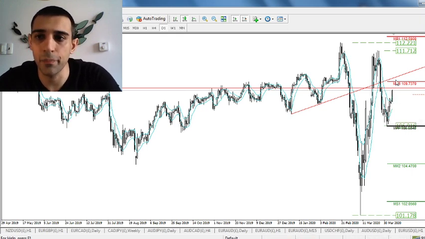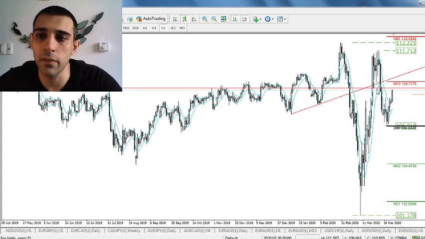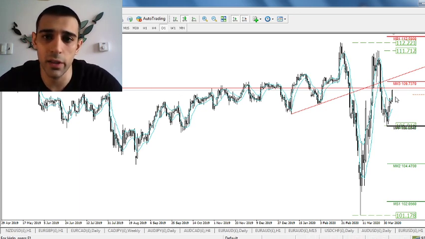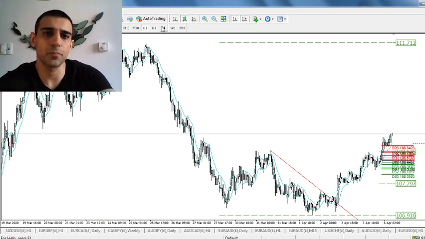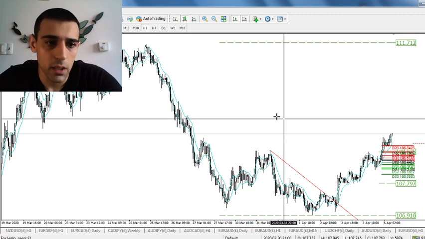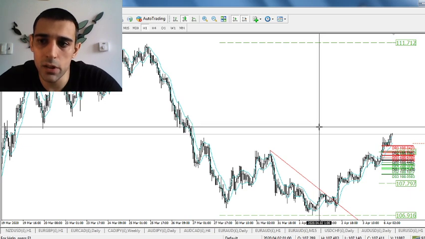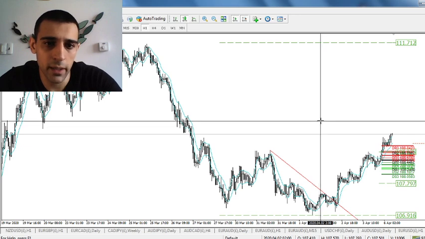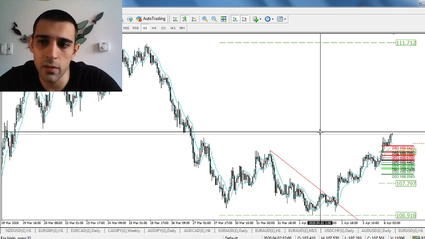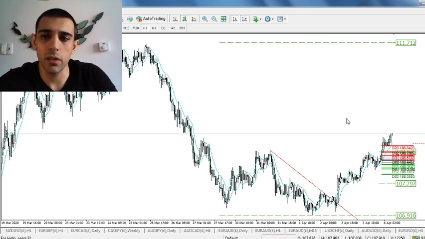So we're going to have confirmation tomorrow on whether the daily candle has broken this horizontal line or not, but there are still small opportunities for short-term trading. For now, I want to see the price come up a bit higher and then close nicely strong. So if it comes up to about the 109.35 zone, and then has a retracement down to 109.20, I would be looking to get onto the long side.